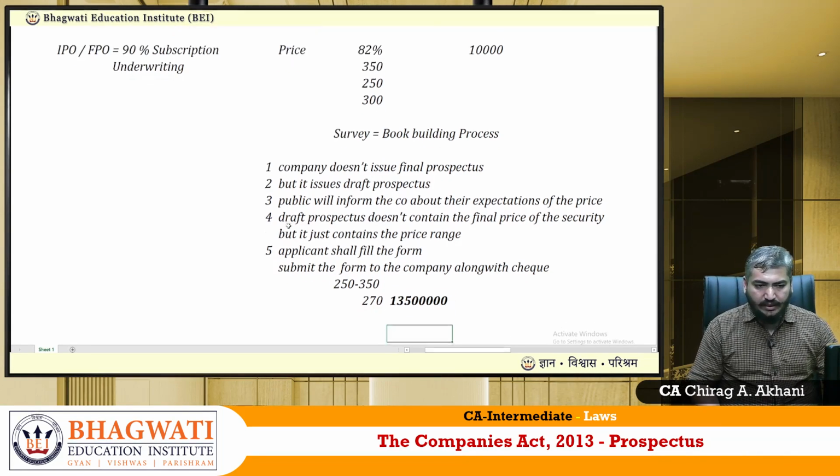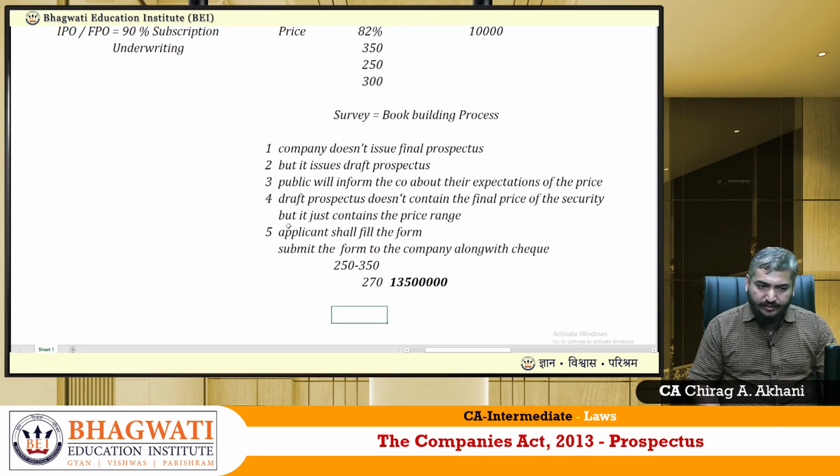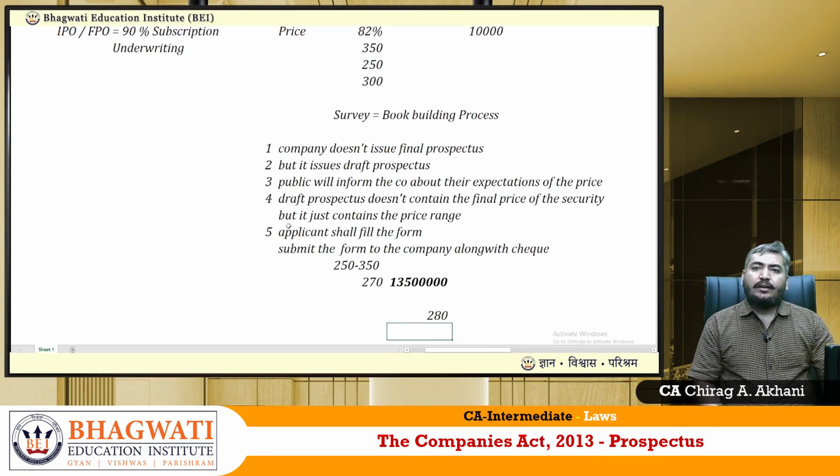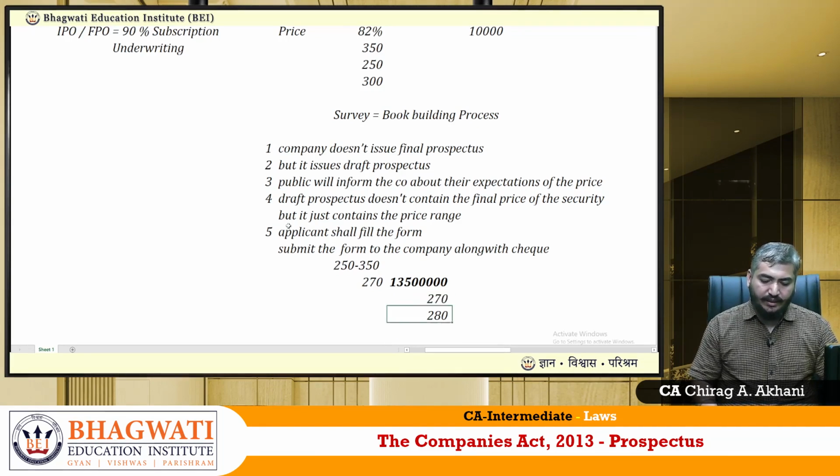Now there are two possibilities. Look, if the company determines the price at 280, that means my application will get automatically rejected. I wanted to buy at the rate of 270, the company kept it at 280, so my application gets rejected. But what if it was kept exactly at 270? Then there are high chances that my application may get accepted. In the Indian Contract Act, we understood that an IPO is an invitation to offer. So our application doesn't form the acceptance, and the company may accept my application.